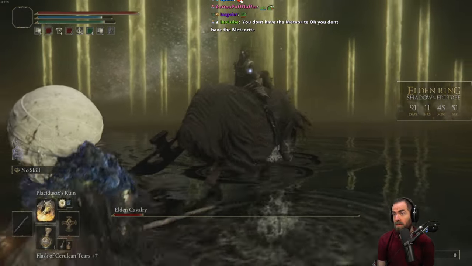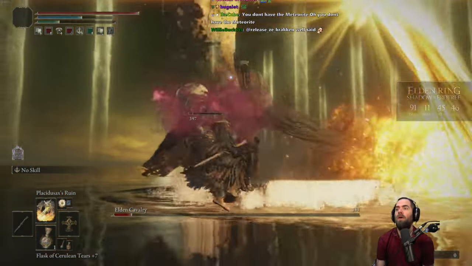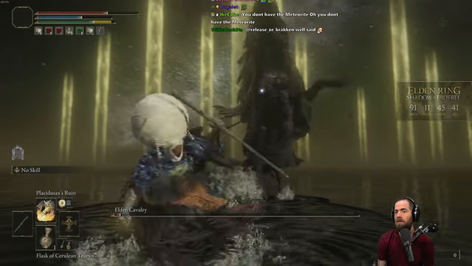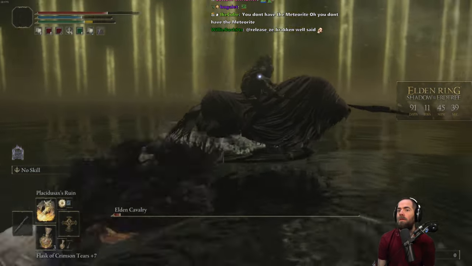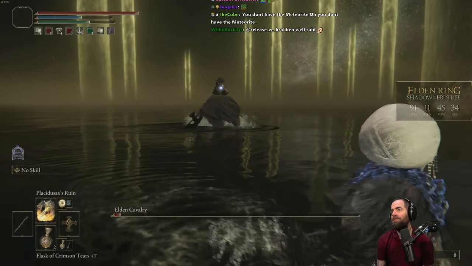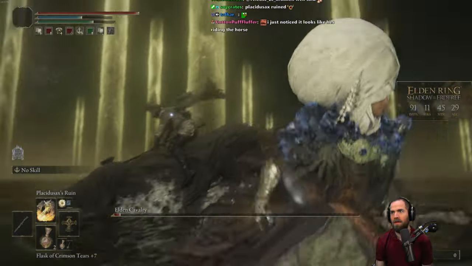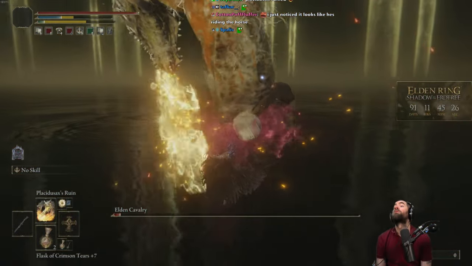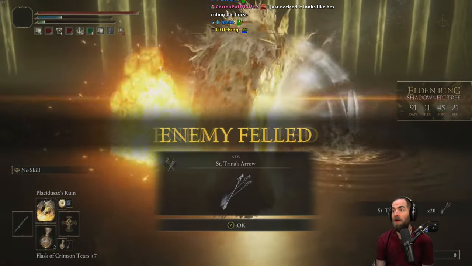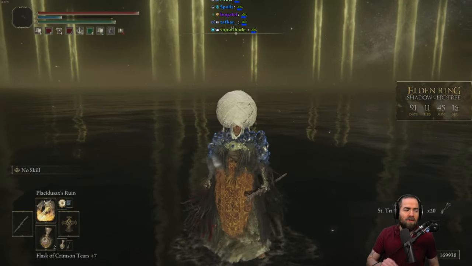About to run away from me. Yeah. Oh, I thought his horse was closer to dead. Don't jump at me. I need you to do some of your random running around. Not like this. There you go. Good. Hey, I killed him before the horse. And I got St. Trina's arrows for it.